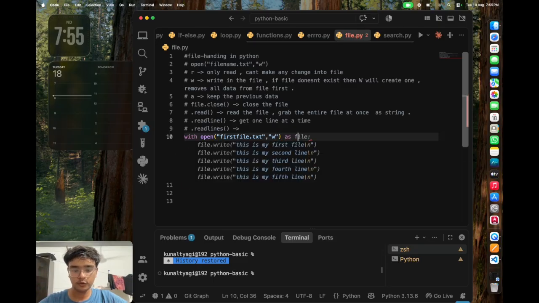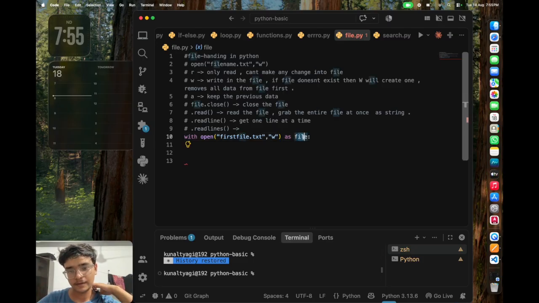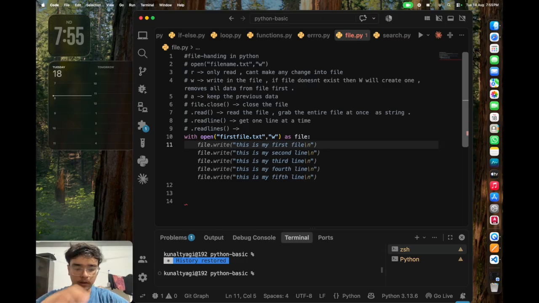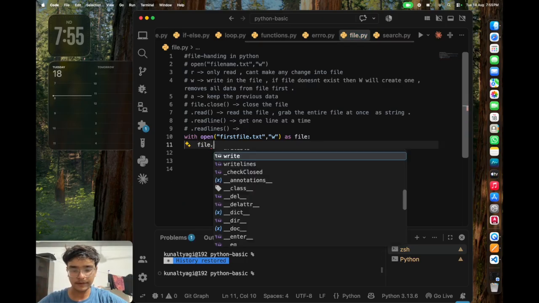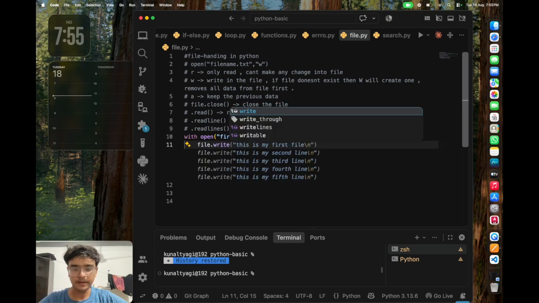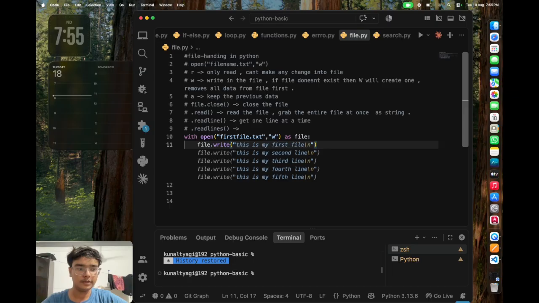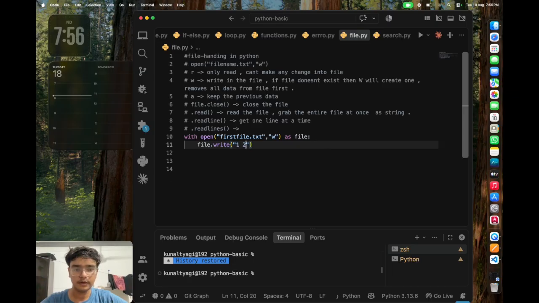Now we are not going to use the file.txt name, we are going to use file to represent the file here. So we can directly say file.write, and you can write anything here. Let's say we are writing some numbers.